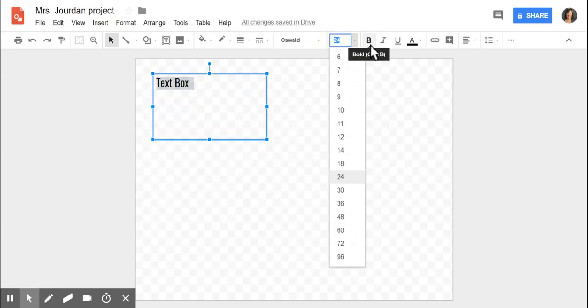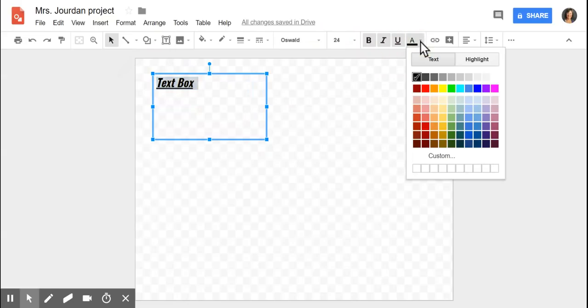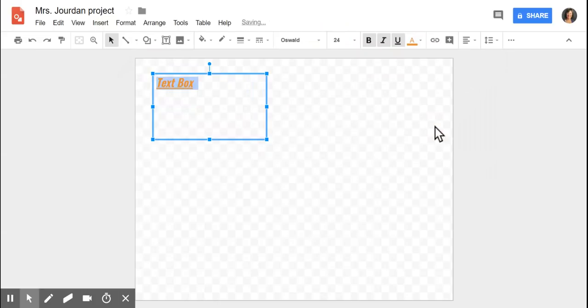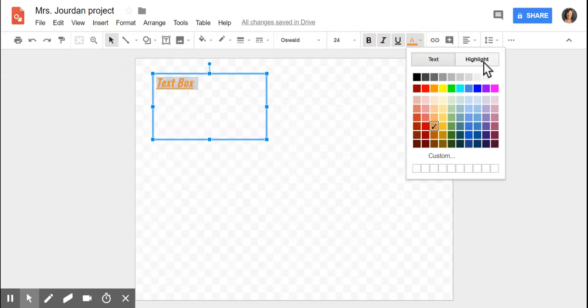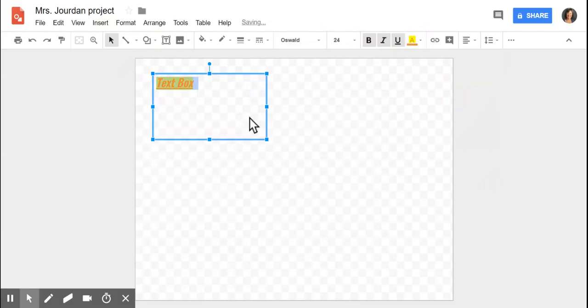Or you can use any of these buttons like bold, italic, underline, and this here lets you choose the color of the text. Again, keep in mind being able to read the color and the text. The other option back here, highlight, goes around the text. So you can see I added a yellow highlight. So now it's almost like you've drawn on it with a yellow highlighter. All right, so that is one way to add a text box using the button right there.